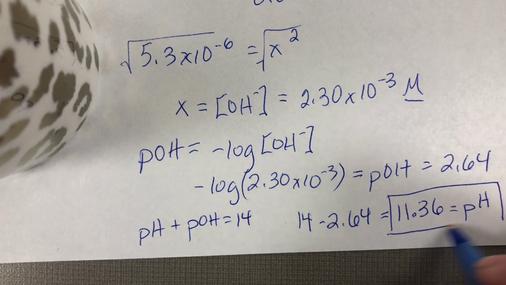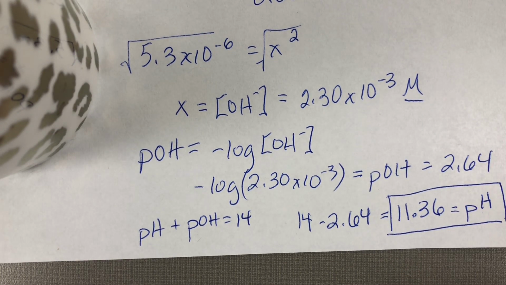And I don't know if your professor is big on sig figs or not, but when you're working with your Kb value, your concentrations, those were both 2 sig figs. And when you write pH and POH values, it's only places past the decimal that are considered sig figs. So that would be 2 sig figs for that one. And that is a basic value, which matches with our base that we have. So I hope that helps.